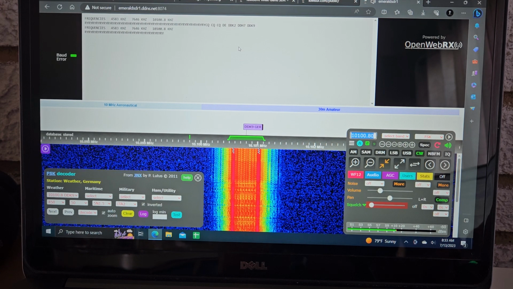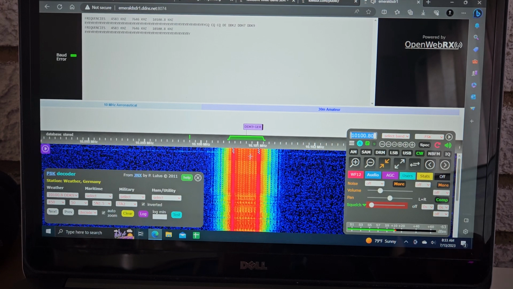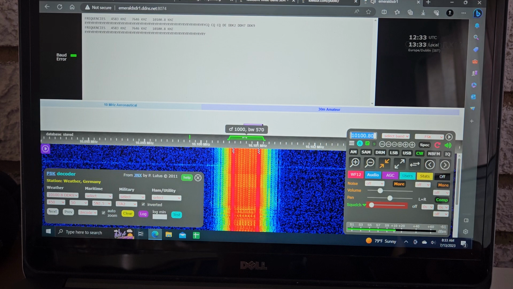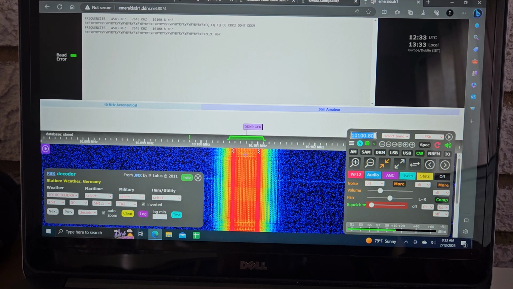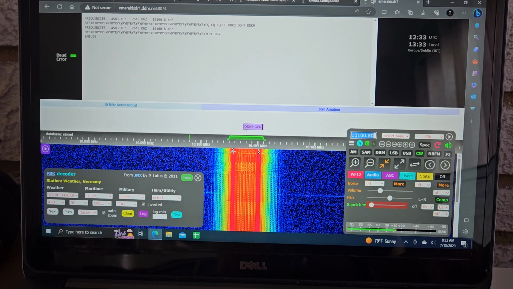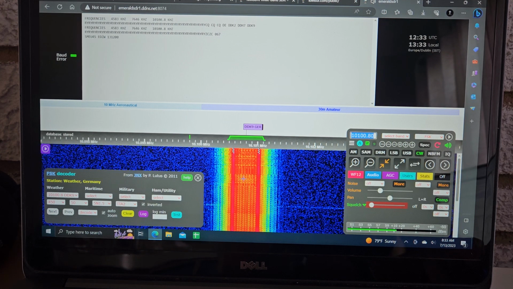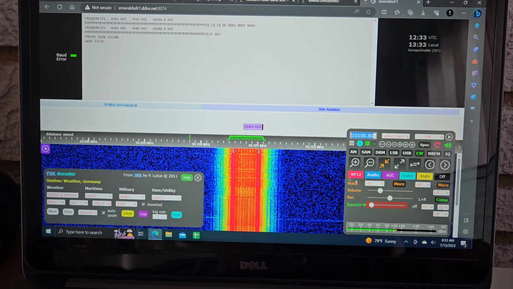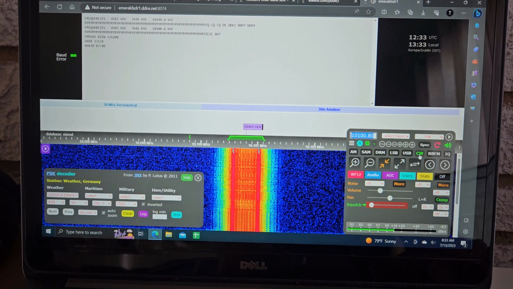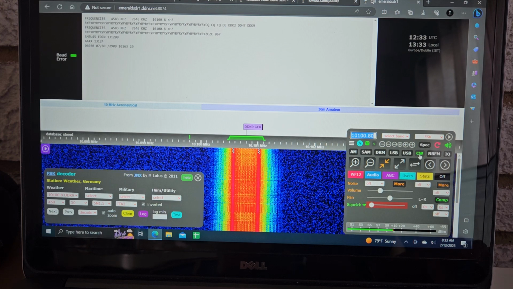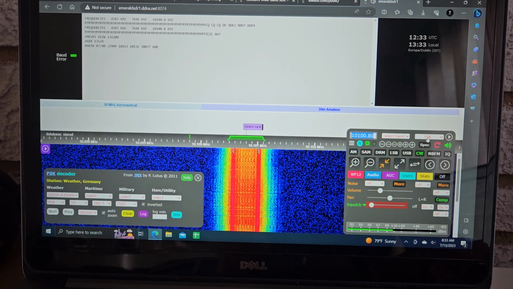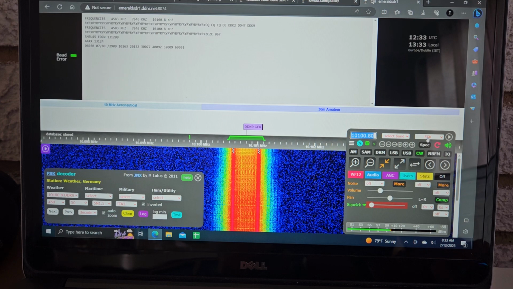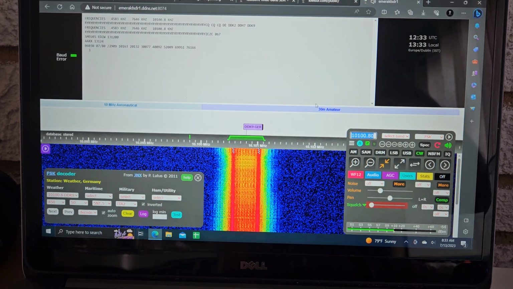It's idling, put it that way. Also down here in the waterfall, you can see that the bar has shrunk. It's also placed these two little race flag looking icons around the signal, and it's decoding it. Over here you see that it's automatically chosen CW as the mode, and it's automatically put it in FSK decode mode, because this is a RTTY signal.